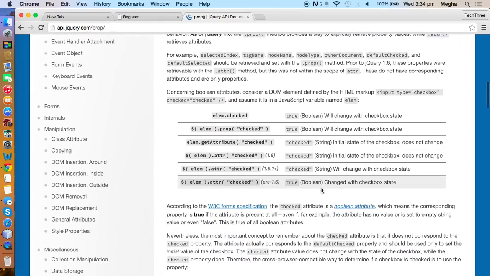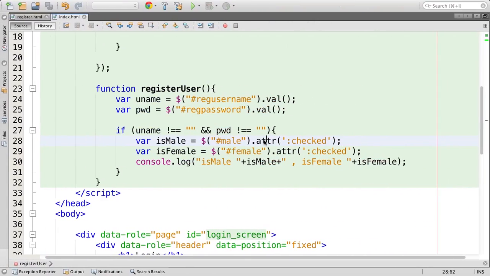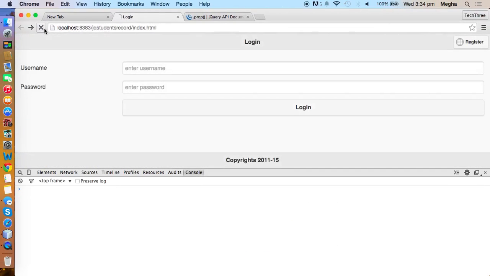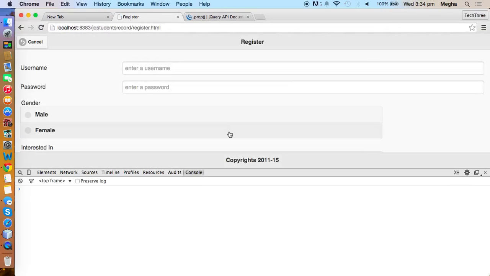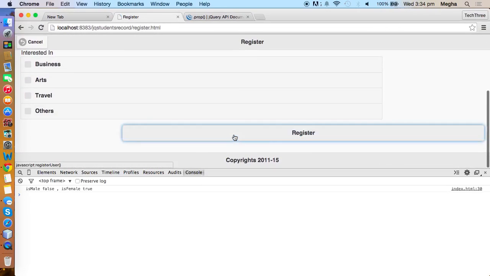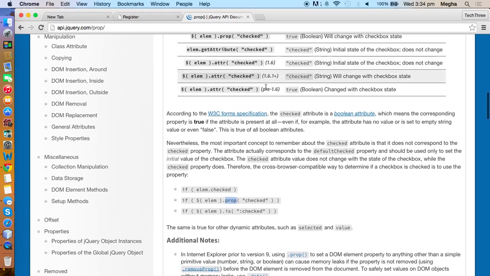Prop also will work. Let me try prop instead of attribute. So the prop is working. I think attribute should also work. I don't know why it is not working.